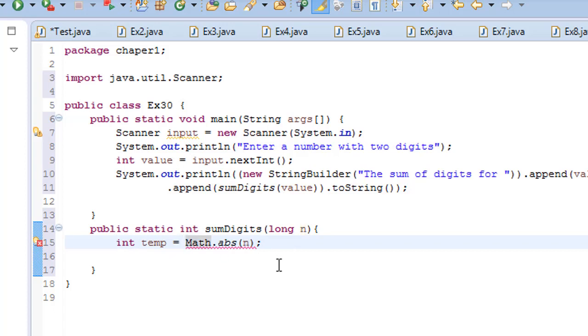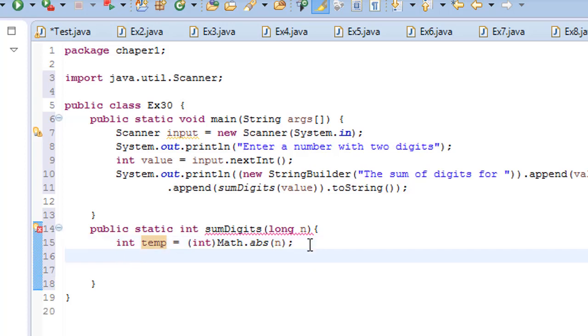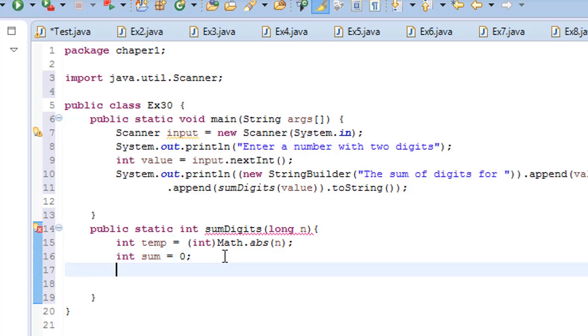So you just type int, and now it's converted to int, and now we have this temp. I need to create another variable sum, and this sum is going to hold 0 at the moment.